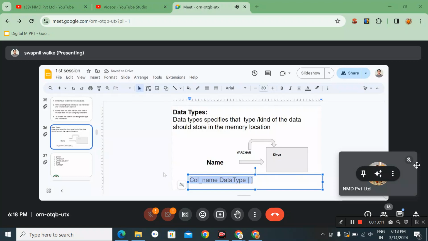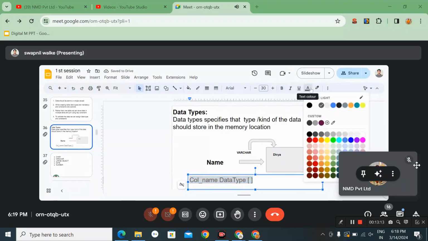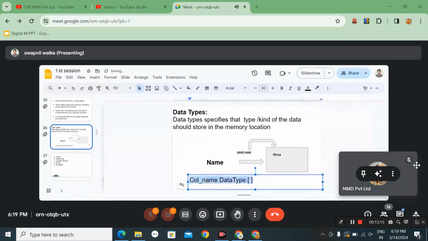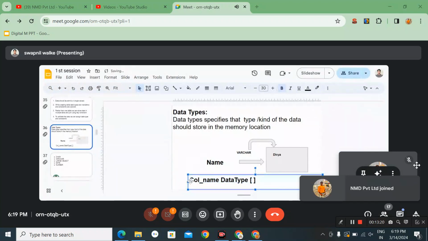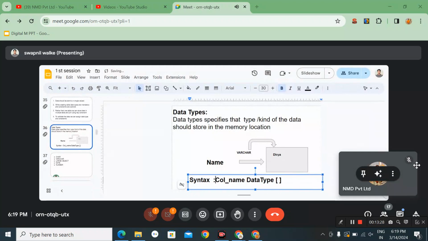You can write it in this way. Are you able to see whatever I have written here? Okay, so this is the syntax to write a data type.